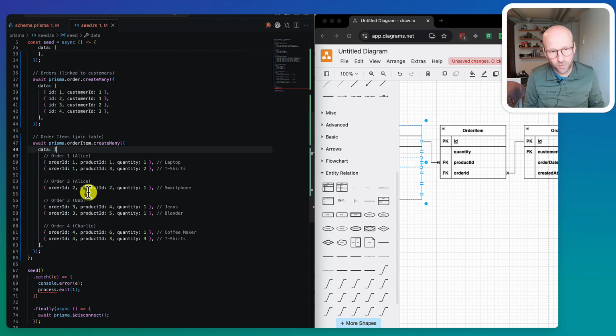The combination of order ID and product ID together serve as the primary key, rather than having a separate ID field. So these need to be unique themselves. An order can only contain a given product once.